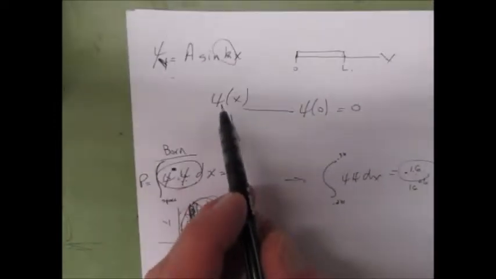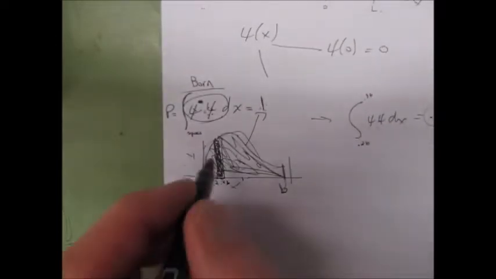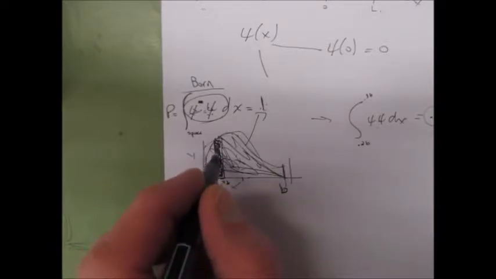So this has some complete validity to it. The wave function by itself contains nothing but the information of the system. As soon as you square it, you at least get an idea of the electron density and your chances of finding it there. So it's one step closer, but not a good physical interpretation.